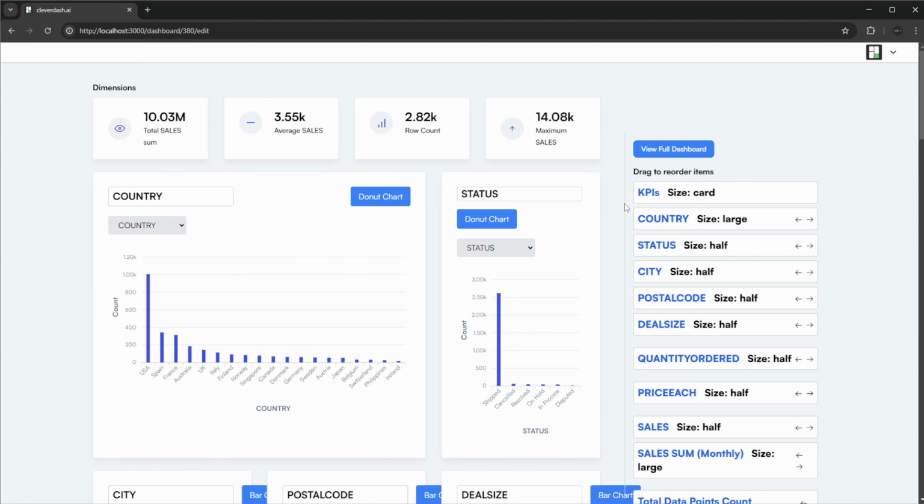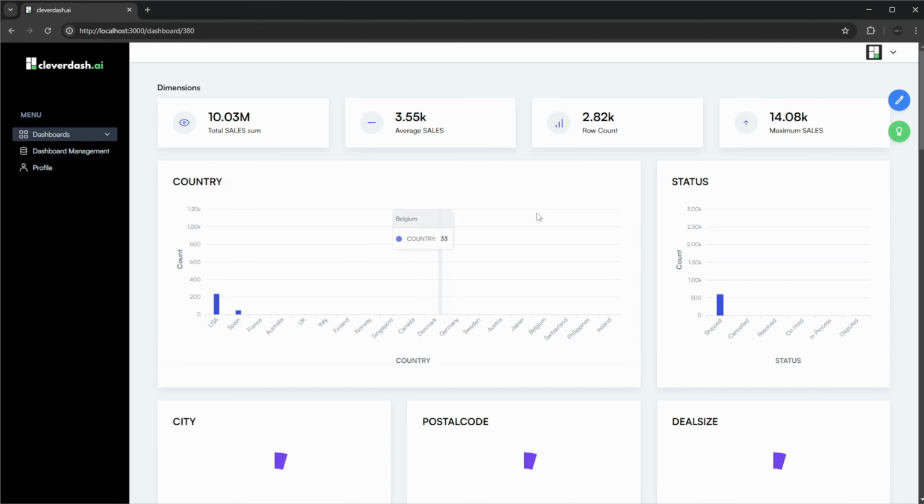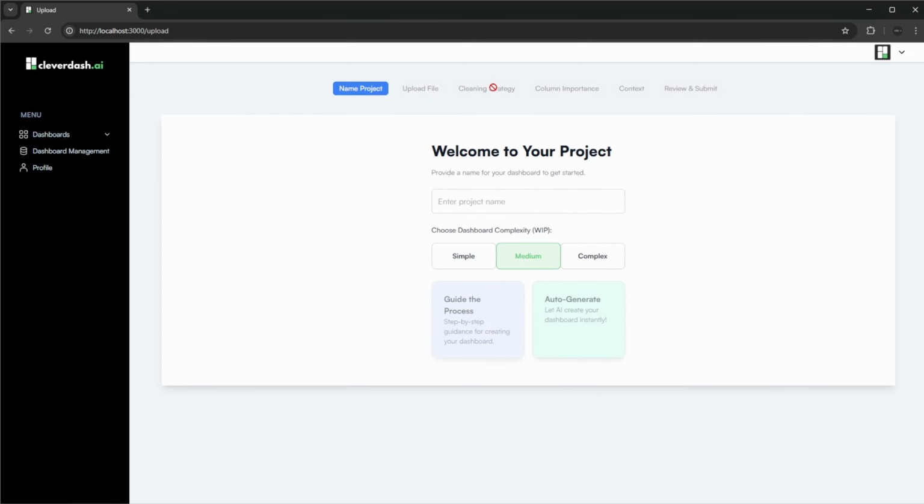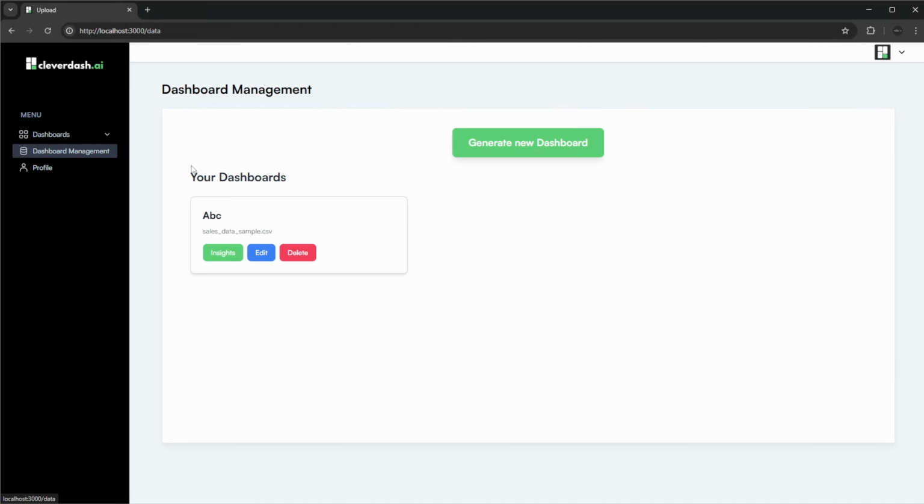But very much what I wanted to showcase today is this idea of adding a more complex generation process and having these steps of human-AI collaboration, where we can click a generate button or have AI impact our interface, very much based on our current actions and also actions in other steps. But that is very much the current version of cleverdash, and I hope you enjoyed this small showcase of what I'm doing and where I'm going.